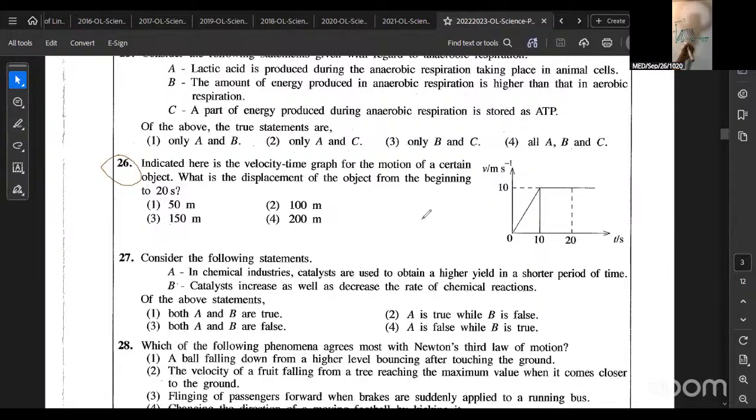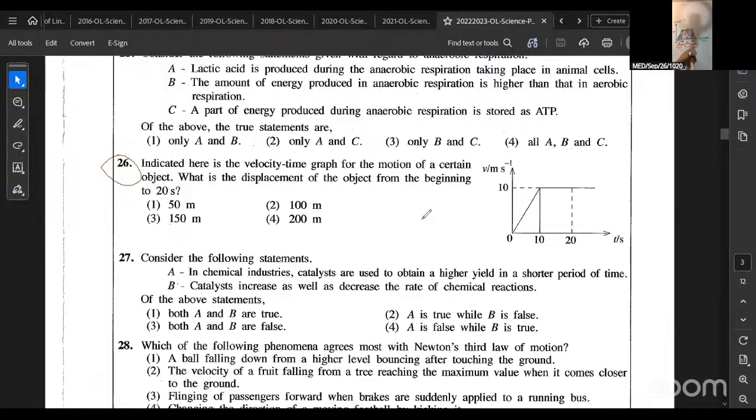But for the safe side, what I used to do is separately find the area of the triangle, then find the area of this square, and then find the area of the other triangle. Very time consuming, I don't recommend it, but because I used to be scared of that equation, I used to do this. That means I used to find separately the area of this, add it to the area of this, add it to the area of this. I used to do that.